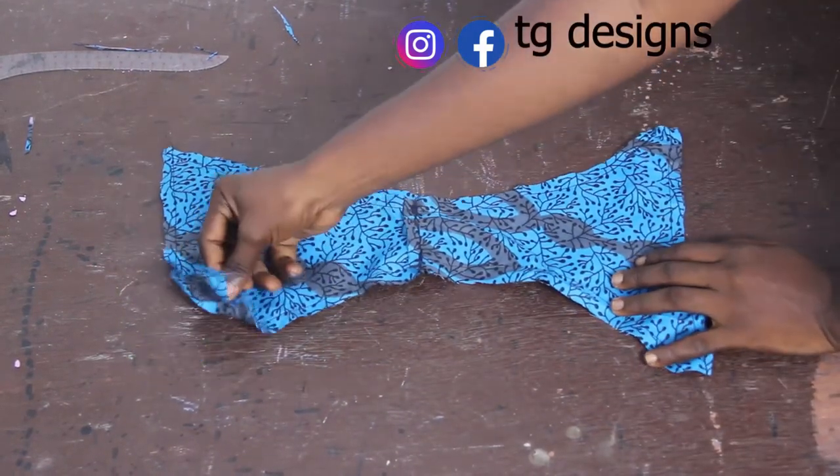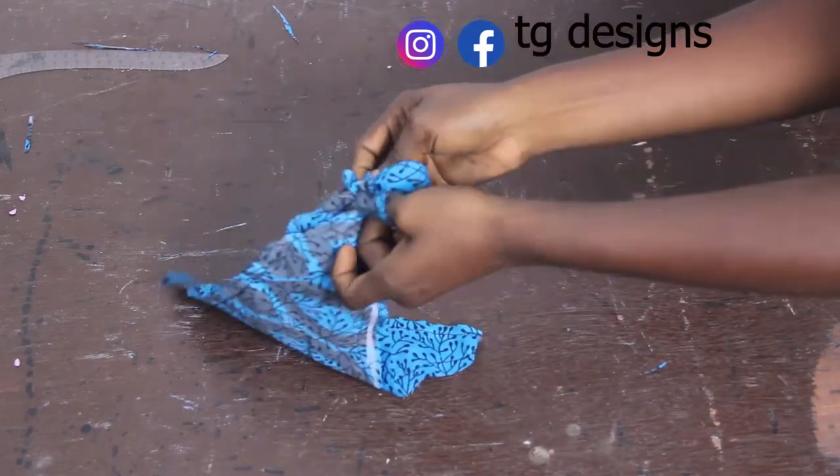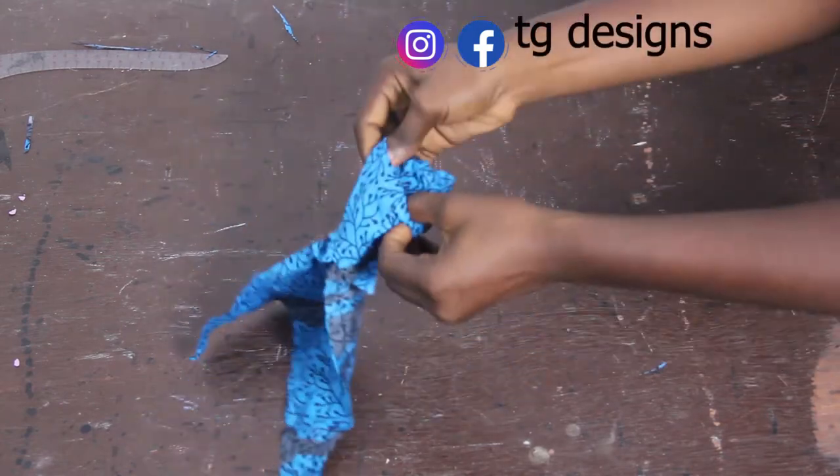I left 1 inch at this part, so we'll just go ahead now and flip this to the other side. So you're just basically using your 1 inch to turn it.